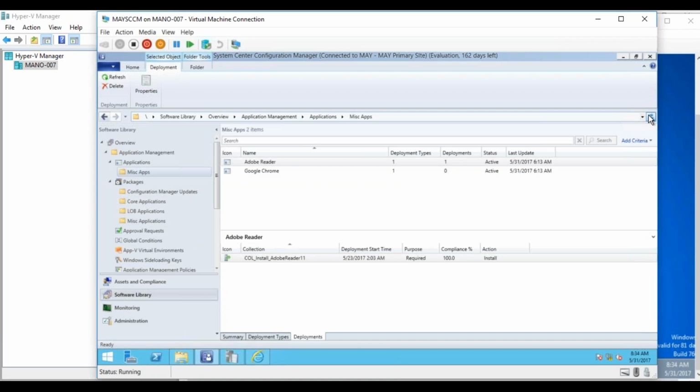See, now I've made a change to the Adobe Reader application deployment type. So what is it under the deployment type? I've made the change for the detection method. And what is that change? This time I gave a legitimate, correct detection method. I'm saying go ahead and check under C program files x86 Adobe folder Reader if there is AcroRd32.exe. If that exe is there, consider that the application is installed. If it is not there, install the application, and after that again go ahead and check there. If the exe is there, the application is installed successfully. Now it makes a perfect detection method, right?